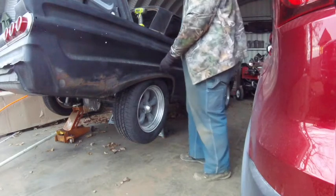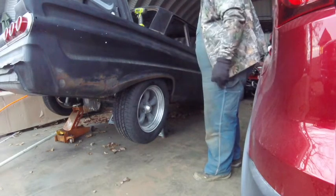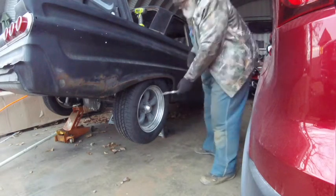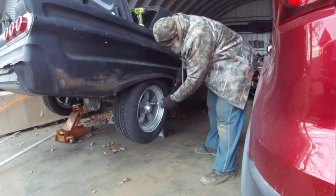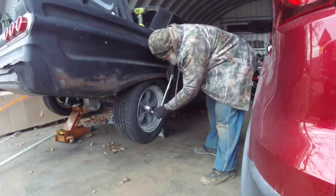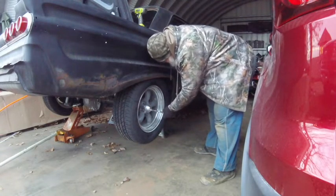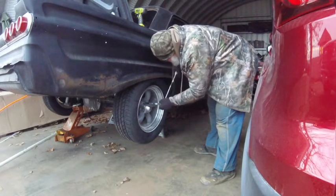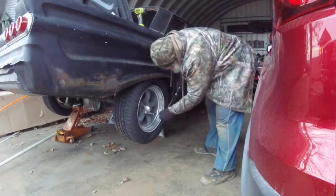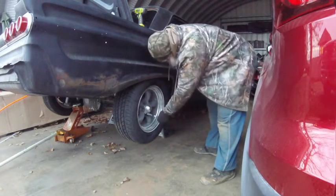Now Ford Explorer rear end is supposed to be torqued to 100 foot-pounds. Probably supposed to do it in stages, so we'll do a quick little tighten, then we'll go around and do them in star pattern as normal. I may let the car down to finish them. And that one's 100 already. Hundred foot-pounds, really not very much.